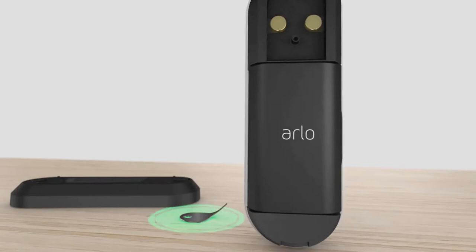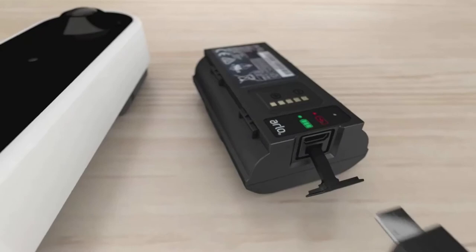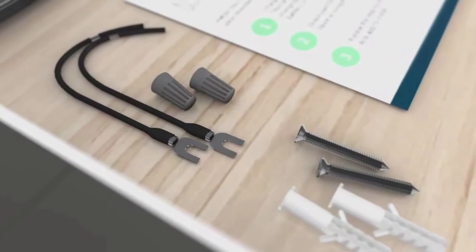This is the optional angled mounting plate. Use this plate to provide a better view if your doorbell doesn't face an ideal direction. Here's the long-lasting rechargeable battery and the battery charging cable. This is the wall mount screw kit for mounting. Here's the wire extension kit, in case you need additional wire length to connect your video doorbell when choosing to hardwire to an existing doorbell and chime system to enable continuous charging.